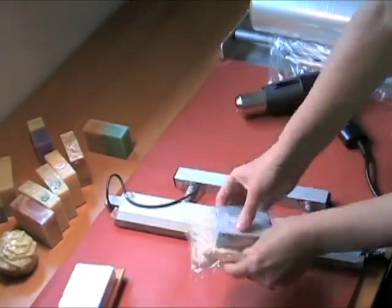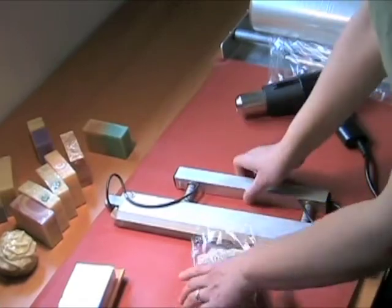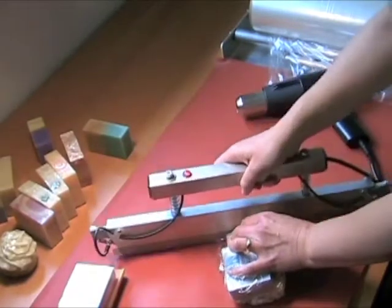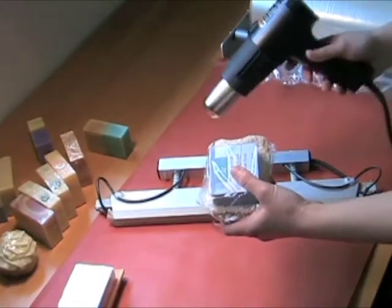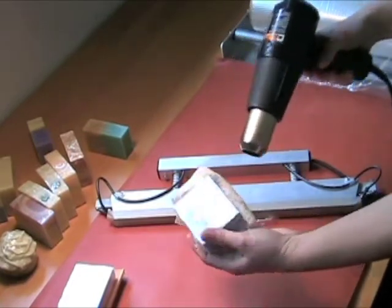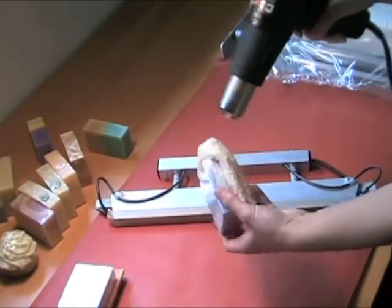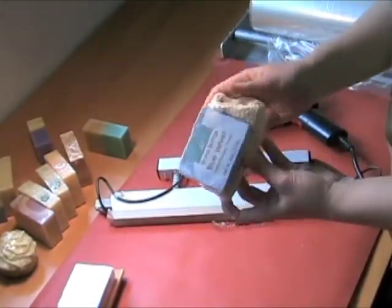Here's the one with the little bag in it. Let's seal that up on the end there. Just shrink it down. Perfect, ready to give.